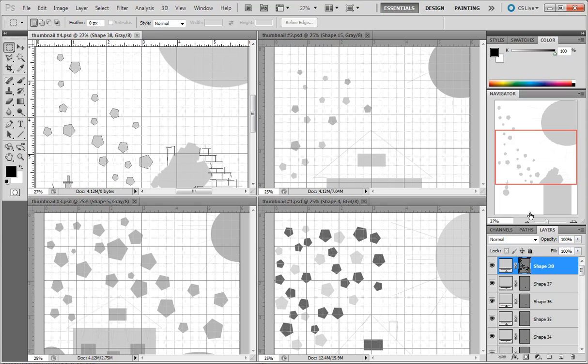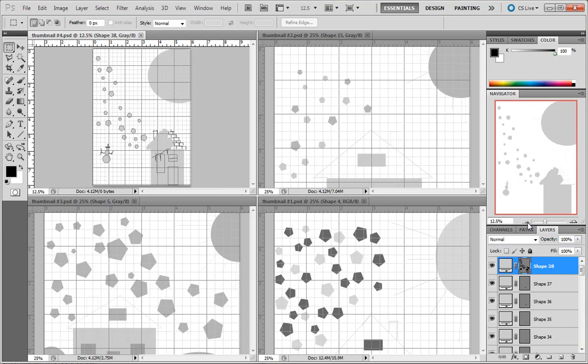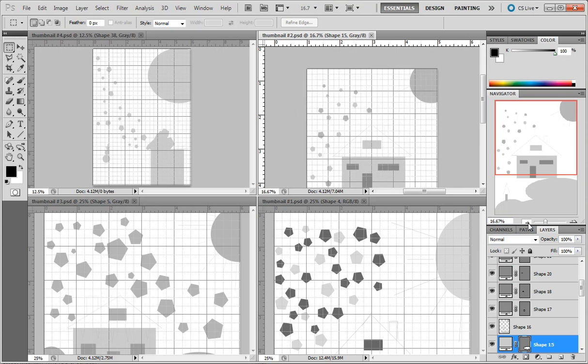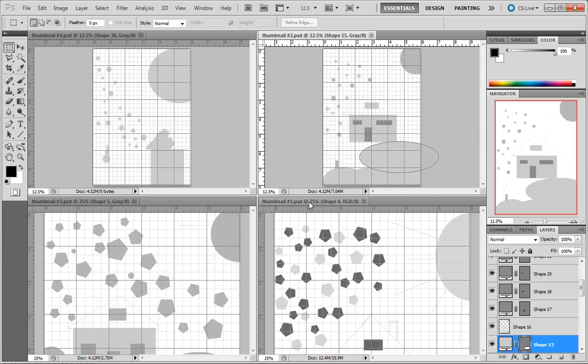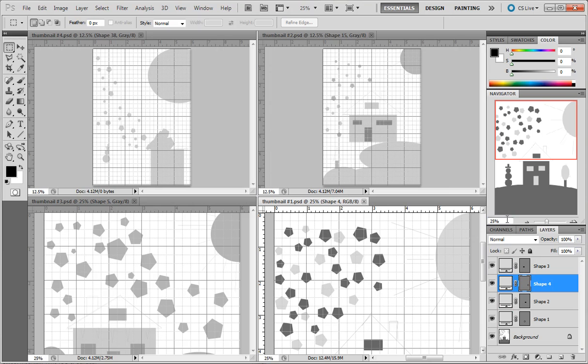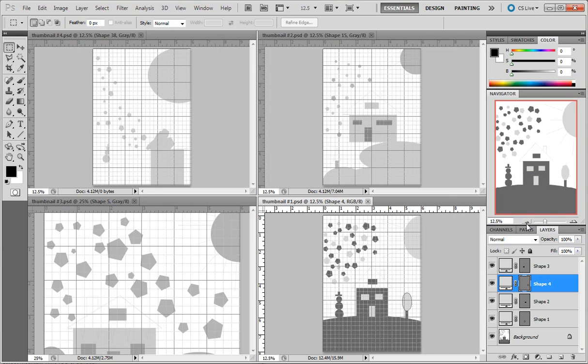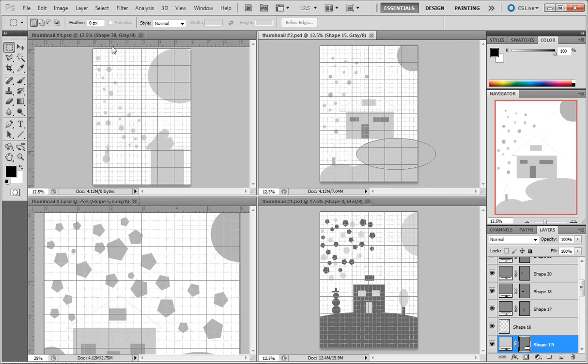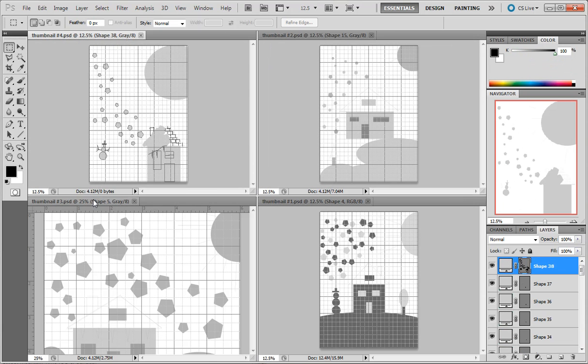So let's go ahead and fit these to the screen. I'm going to have to make them pretty small to see them. And I'm just going to do that through the navigator rather than doing shortcuts, just so you can see what's going on. When you do split screens, it's important to make sure that the file you're working with, you can see. I'm also going to need to turn off these rulers. I was using them for something else differently. So let me go around just to give us that extra little space.